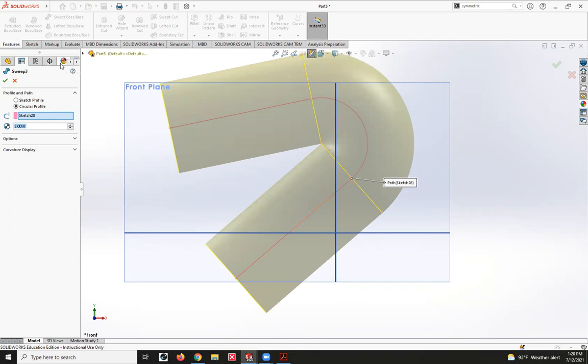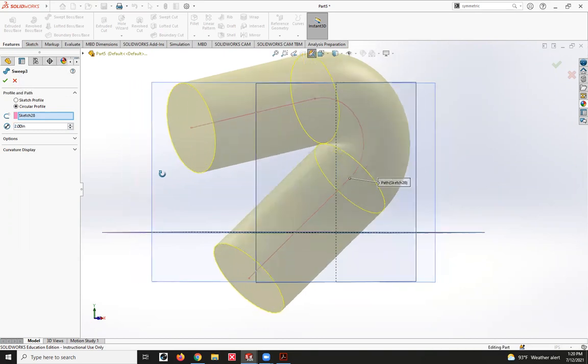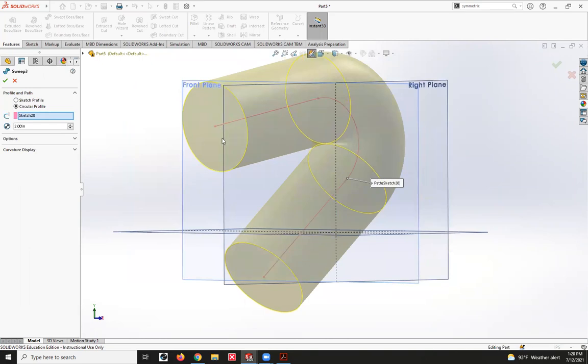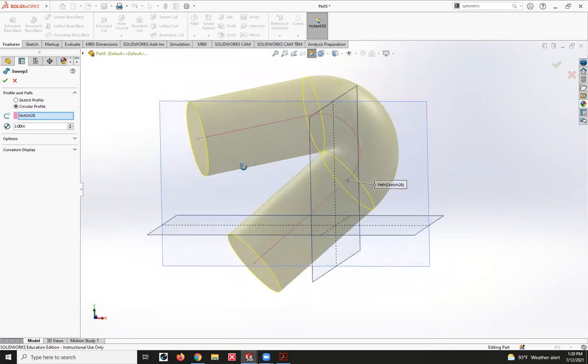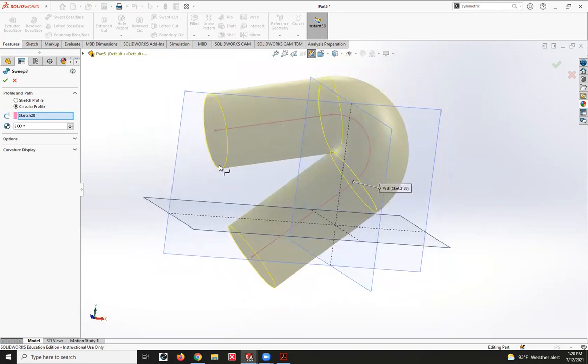And so that's what I meant earlier when I said your profile has to be within reason. And it could be any shape. I could do some sort of square, but I just have to make sure that that square isn't so big that it intersects itself as it goes around, or a triangle, or whatever shape I want. So that's one common error that I see when people are doing sweeps, is they don't take into account the size of their curves versus the size of their profiles. Okay.